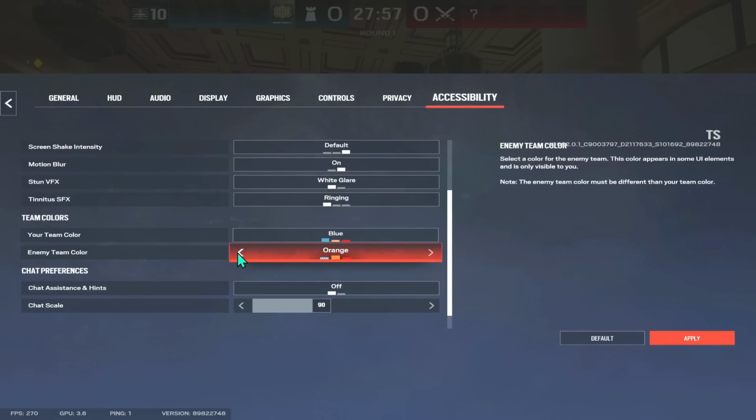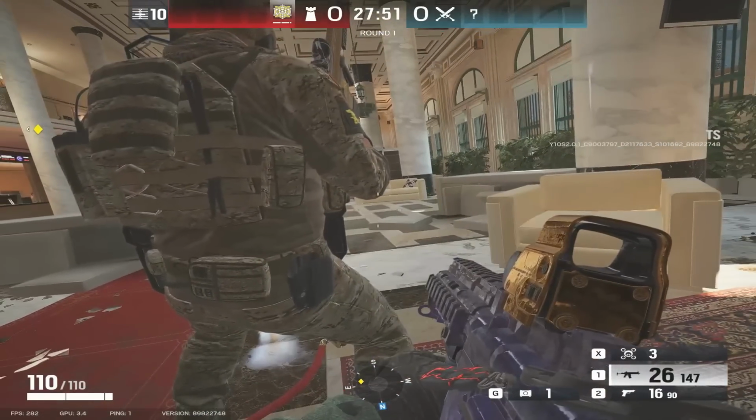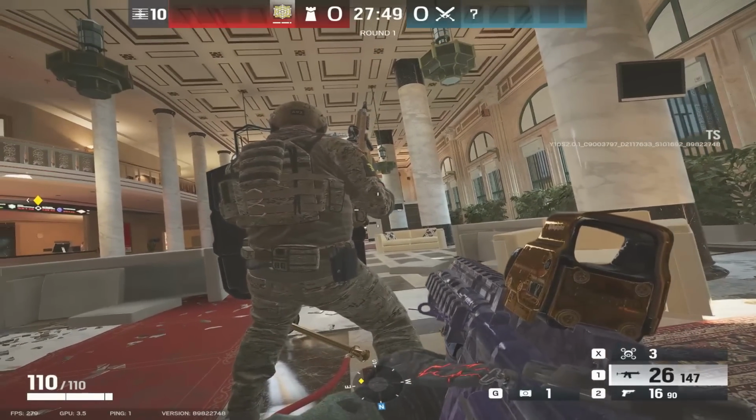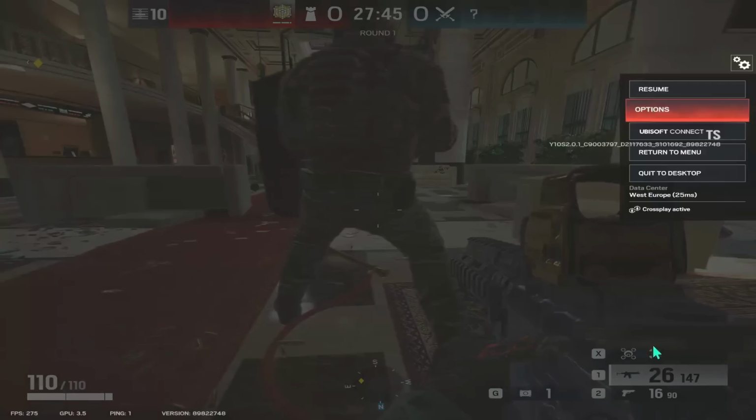If I move that to enemy color, move us to orange, move enemy color to blue, I should now move that outline to blue, which it does. I think it's easier to see the orange. You can see just a very faint blue outline around the outside.